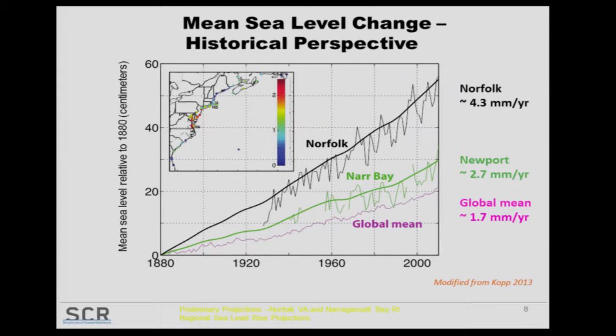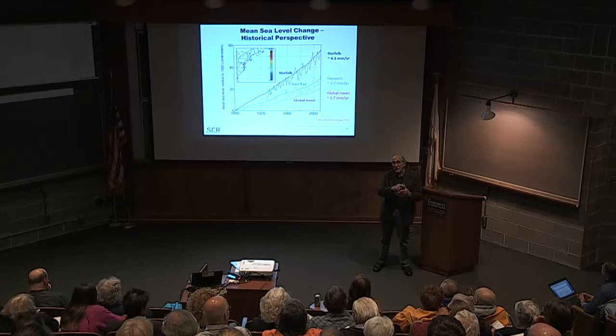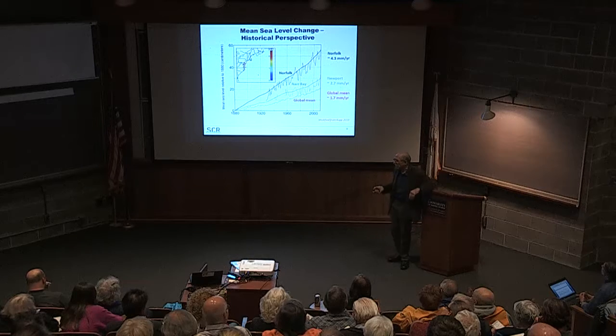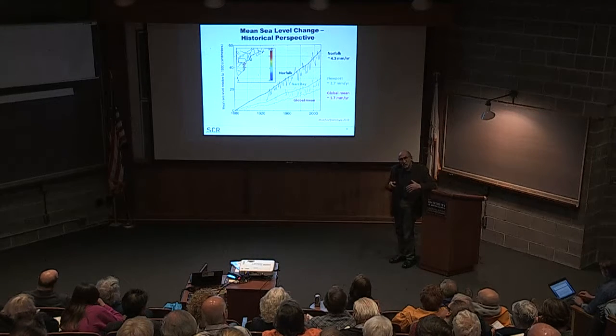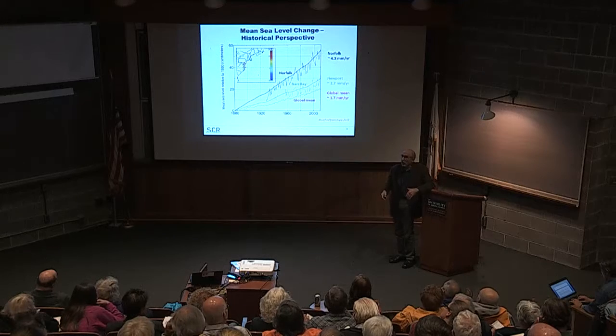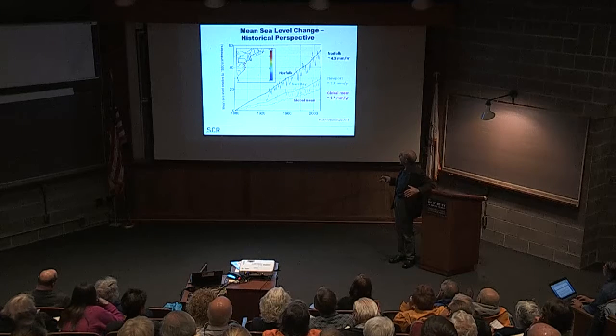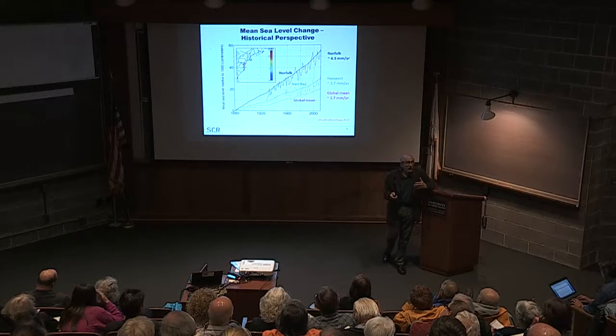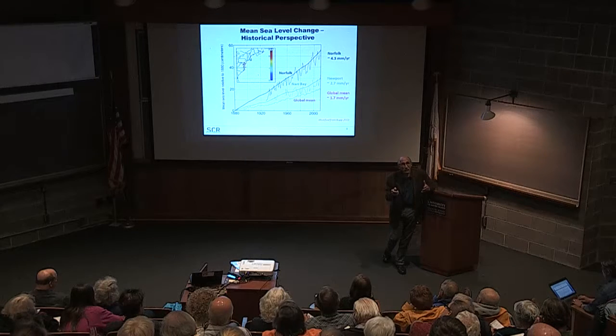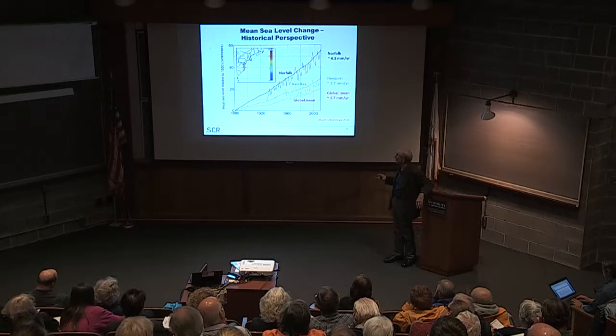I did a study with a bunch of colleagues at Princeton and other universities on the East Coast, looking at 4 areas: Norfolk, Narragansett Bay, Atlantic City, and Jamaica Bay in South Queens in New York City. And we studied the rate of sea level rise, we projected sea level rise, we projected future storm surge from our knowledge of the frequency of storm incidents, and we actually worked with some engineers and architects to make tentative, proposed plans for how you deal with the amount of sea level rise that we expect.